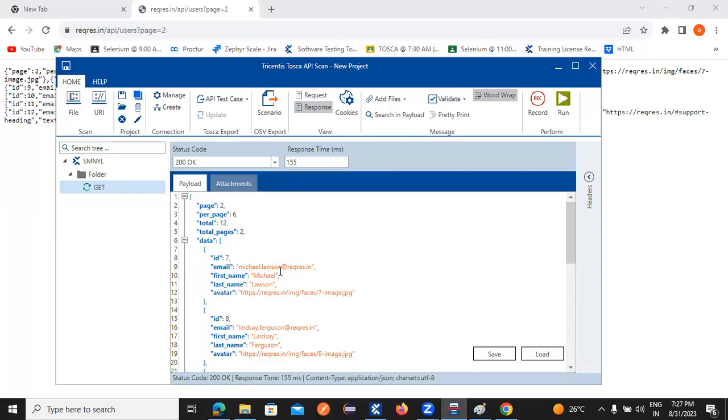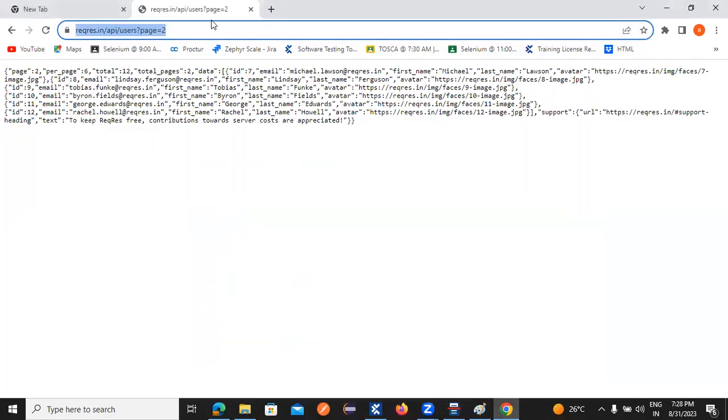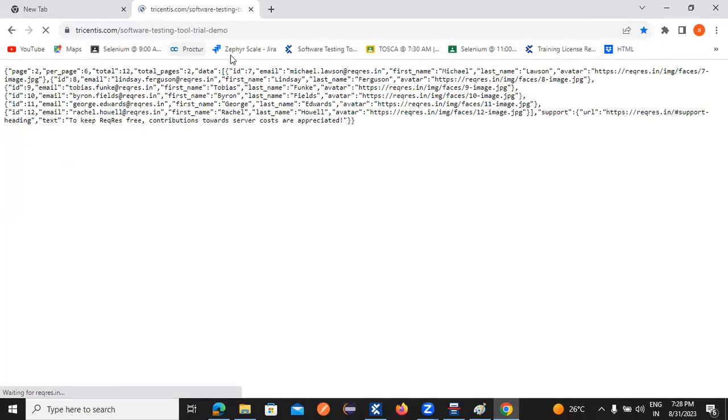How to do the API testing in real time by using Tosca.